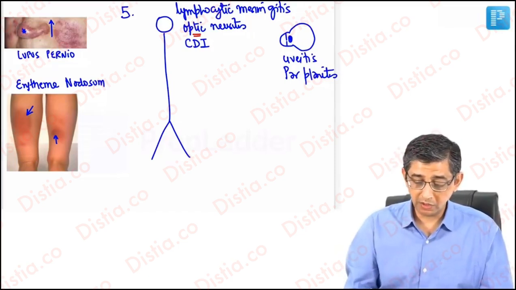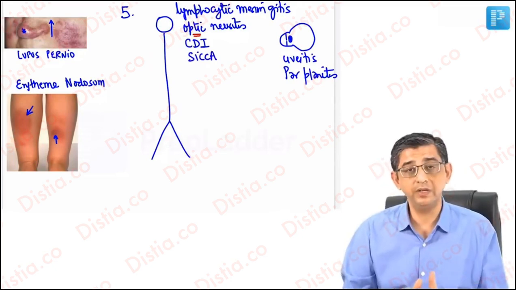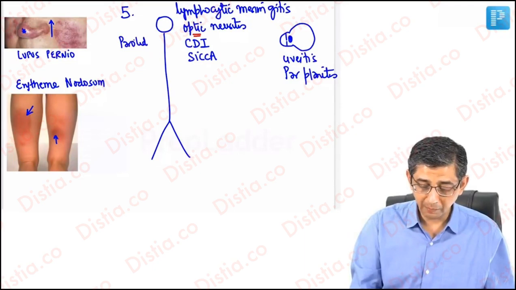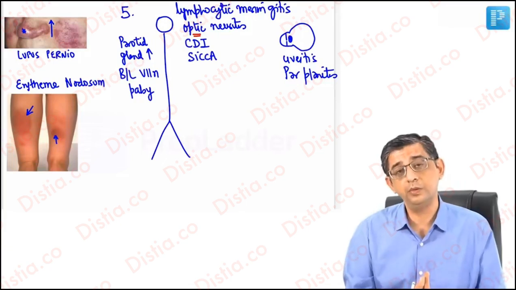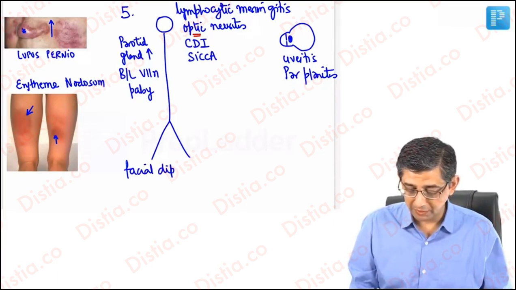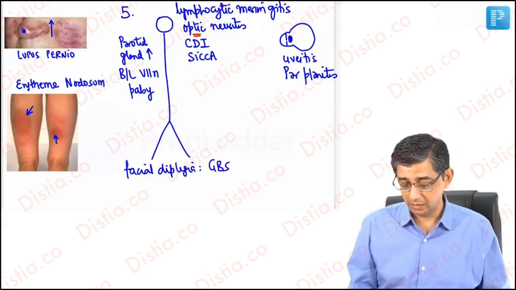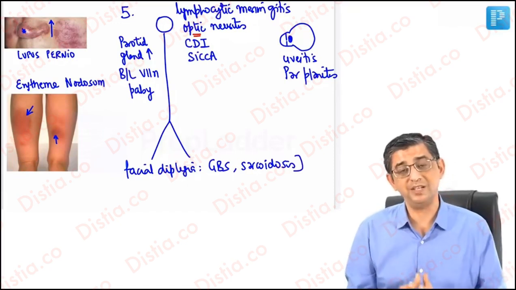Then even features of Sicca syndrome can be seen in these patients, that is dry eyes and dry mouth can be a manifestation. Traditionally you read that with Sjogren. Then parotid gland involvement will also be seen. In fact, per se, parotid gland enlargement in this patient can even contribute to bilateral seventh nerve palsy. Now, bilateral seventh nerve palsy is something that I have spoken about in Guillain-Barré syndrome. It's again not a very common thing. You traditionally read about Bell's palsy, but I am highlighting facial diplegia. Medical conditions where facial diplegia is to be remembered is one, Guillain-Barré syndrome, then sarcoidosis. There's a third one also, Melkersson-Rosenthal syndrome, that I'm not writing at the moment because that's relatively rare.